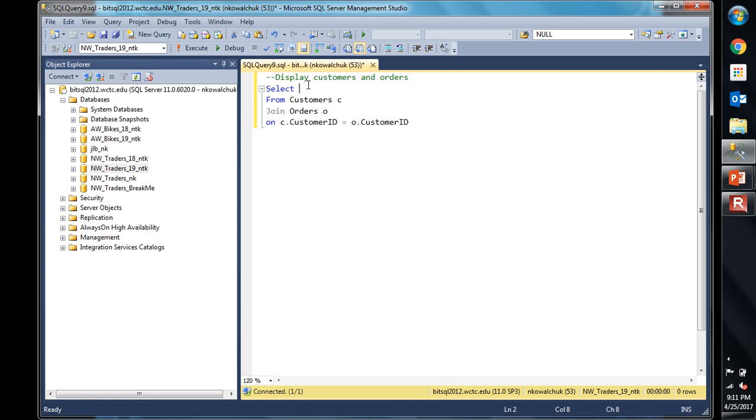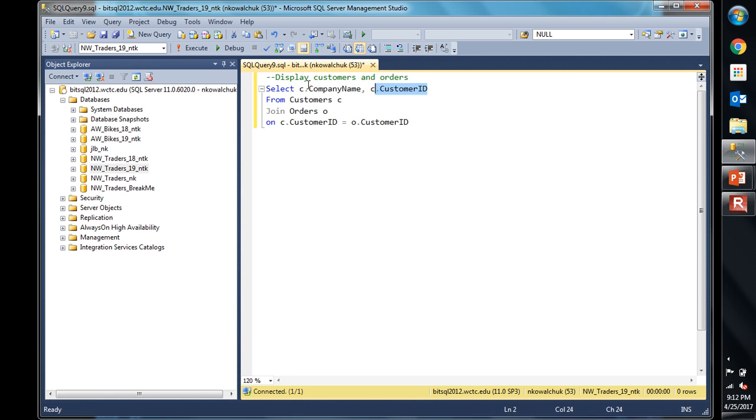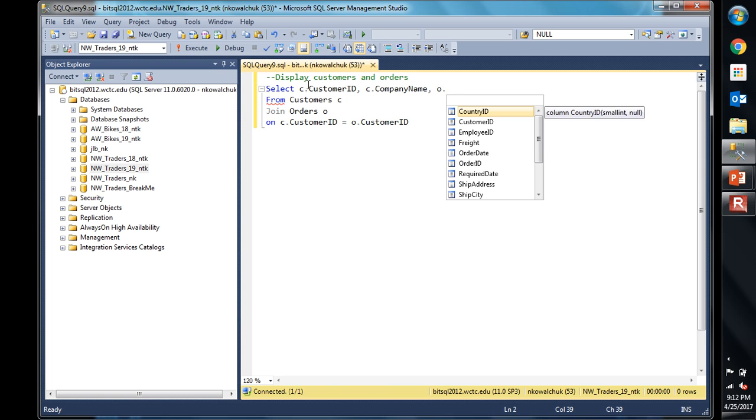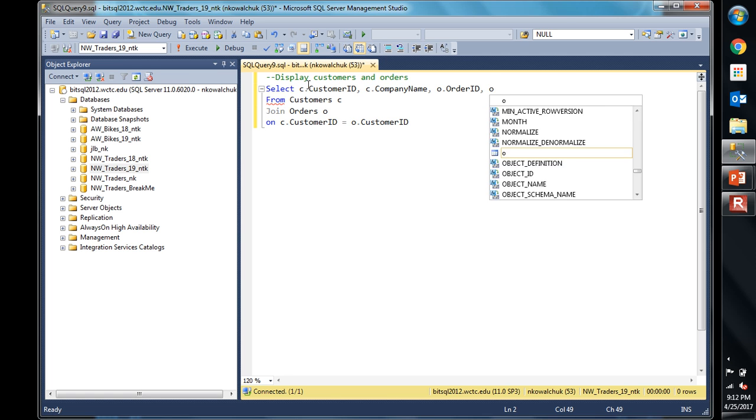So let's display the company name, the customer ID, let's put that one first actually, the order ID, and the order date.